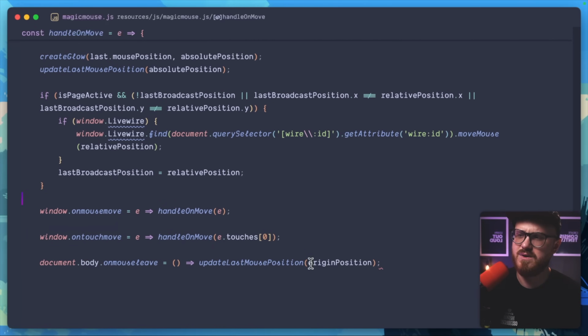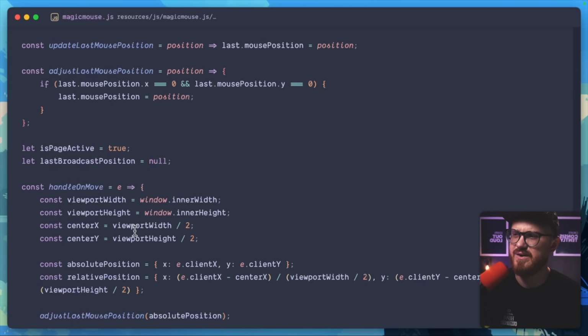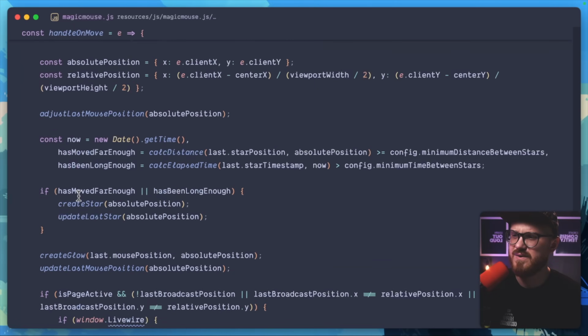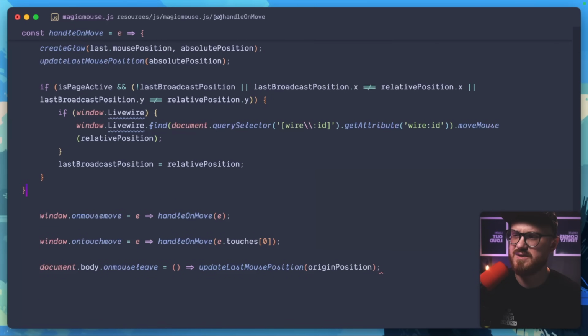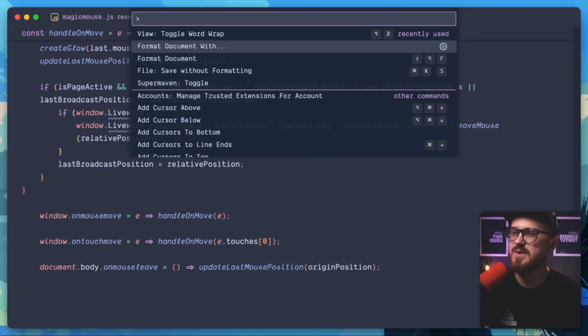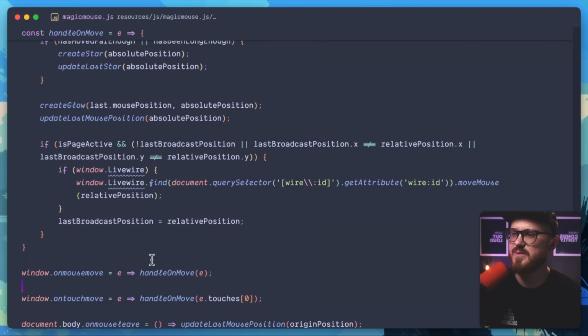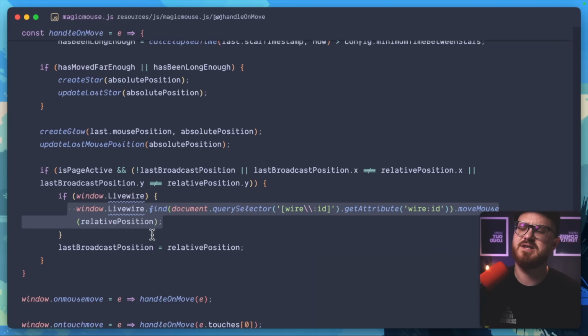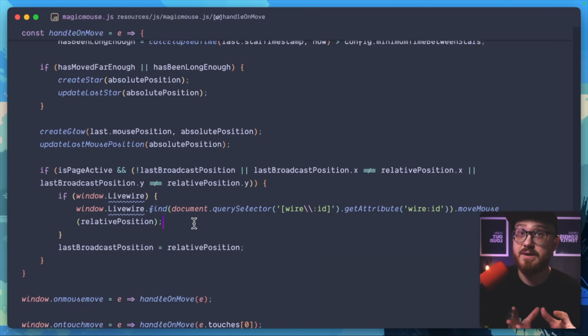Awesome. So everything is looking great there, except it looks like we might have missed something. There we go. So now we can format, and that should look a little bit better. Okay, so we already have set up that this is going to be finding the move mouse wire method. So why don't we create an event that we can use to then dispatch that move mouse method? Because this is just saying anytime a cursor moves, we want to run the move mouse method with the relative position that we're going to pass into that.